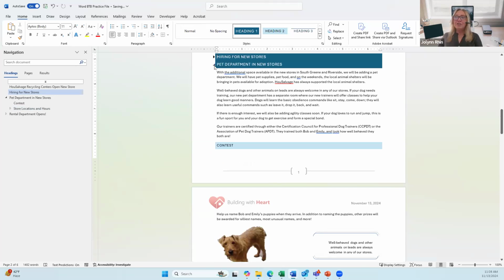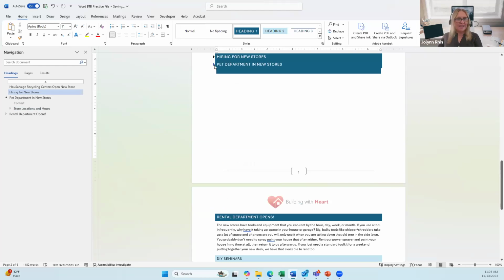So we can actually take any of those headings, shrink them up. And the reason you might want to do that is, what if you want to just give someone a summary of your document? Now, I'd probably use Copilot to help me with that summary, but however it looks is how it's going to print.